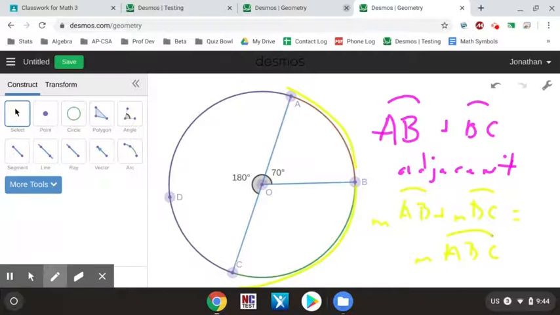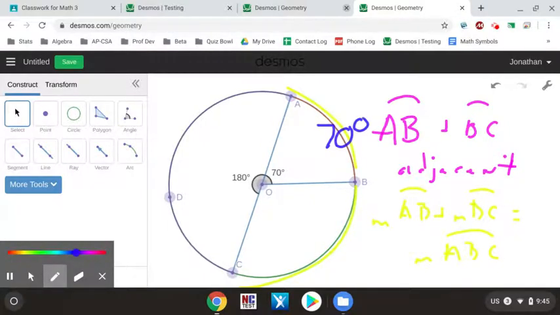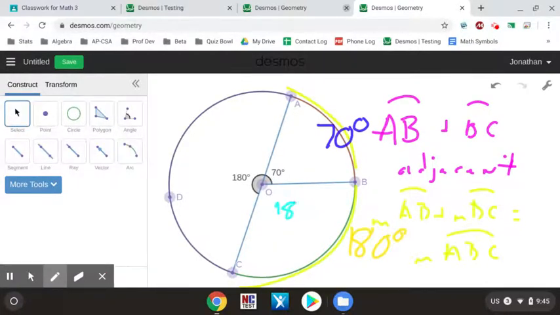Well, same thing here. If I know that this arc here is 70 degrees, and if I know that this entire yellow arc, that entire semicircle, is 180 degrees, I can figure out the measure of arc BC by just saying, okay, arc BC would have to be 180 minus 70, because I know the top piece is 70, so this piece here from B to C would end up being 110 degrees. So if you have the 2 small pieces, you can add them together to get the big piece. If you have the big piece and one of the small pieces, you can subtract. Same things you did with segments will apply to arcs.